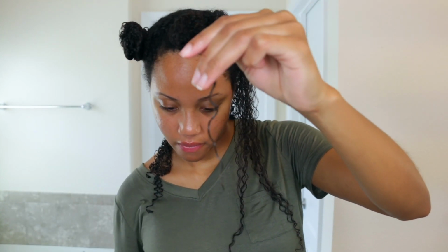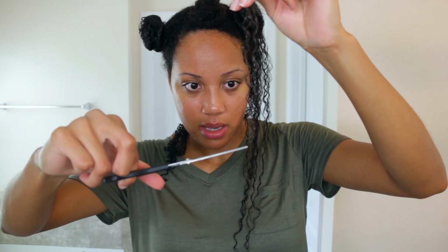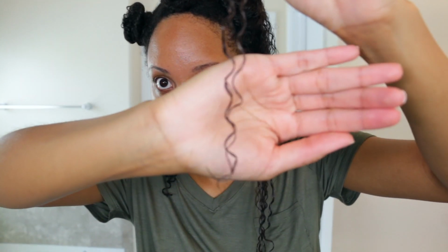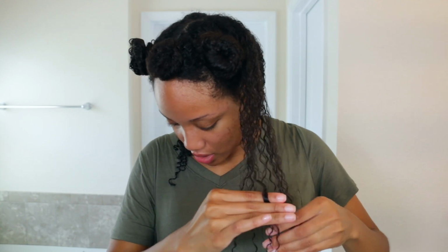So here is what this curl looks like. Again, there's a piece of hair that's just hanging out. So I'm going to cut about, let's see, that much off. This area is still fine, but I am cutting a good amount off. As you can see those little straggly pieces there, I'm going to cut, maybe like that looks good, and then that looks good. All right, and then the straggly pieces are gone. And you can start to see the curl try to come in.